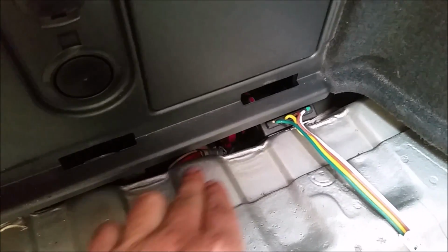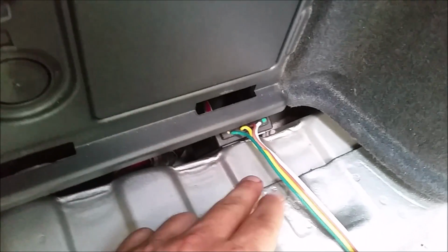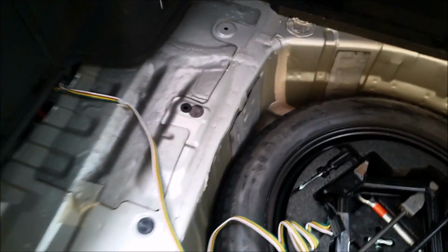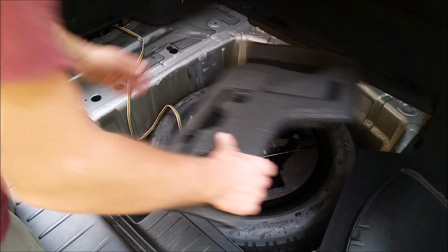So we just stuck it in there, as you can see, all the wiring. We stuck that right to that raised portion. So it's stuck on there pretty good. And we got our wiring out, so now we just need to reinstall all the battery panels.